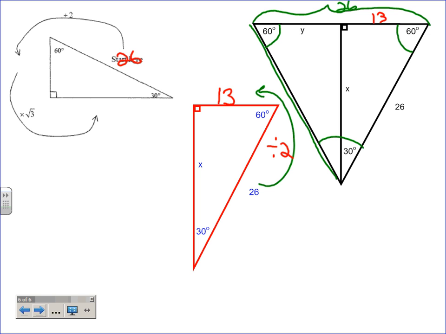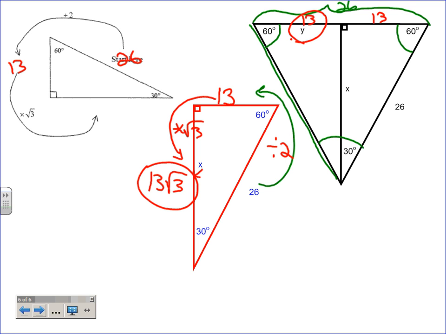So are you surprised that this is 13 right there? I'm hoping that's not much of a surprise, because what's on the left side of that is also 13. So y wasn't that hard to find once I got that. Okay, so we know y is 13. Very good. But we still have to get x, so we still have to make that move. Now I can keep using this one the whole time, because there's 13, because I found across from 30. That's the key to find. Always find that first if you don't have it. All I have to do is multiply by square root of 3 according to this. And so 13 square root of 3. Were there any other variables to find? Nope, that was it. So x is 13 square root of 3.